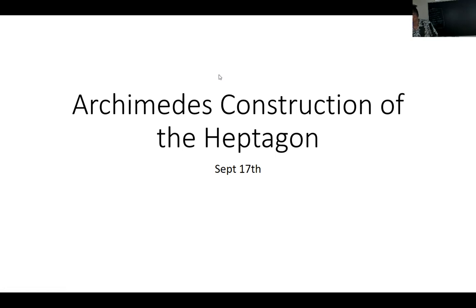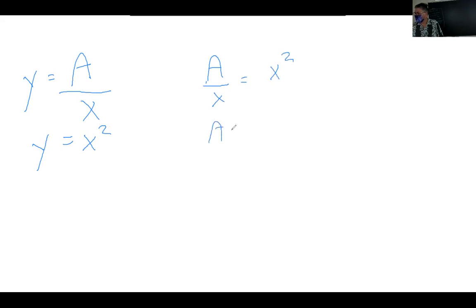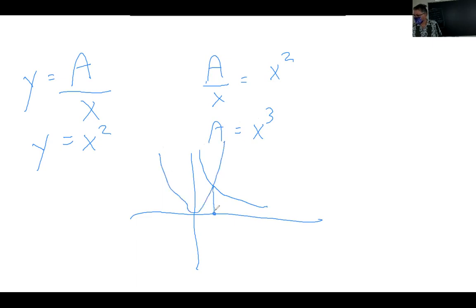For example, if we have the hyperbola y equals a over x, and the parabola y equals x squared, we just see where they intersect. They intersect where a over x equals x squared, so a equals x cubed. Putting it in Cartesian coordinates, we've got our hyperbola here and our parabola here. There we go. That length there is the cube root of a, and this length here is a to the 2/3. Simple as anything. You almost think I've done nothing.